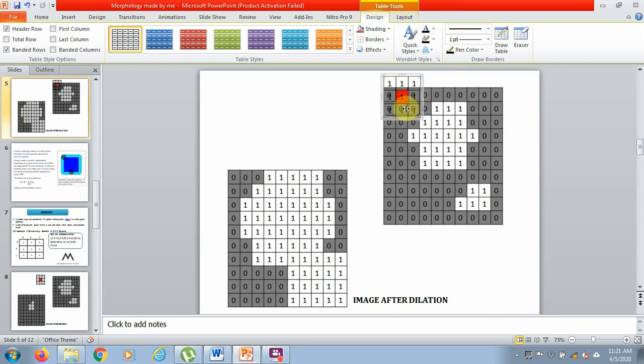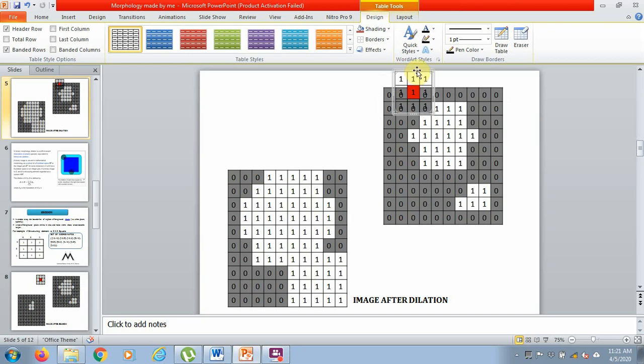There is no match between the structuring element and the background image, so we'll keep it as a background pixel 0. For the next pixel also, you will find no matching between the structuring element and the input image.